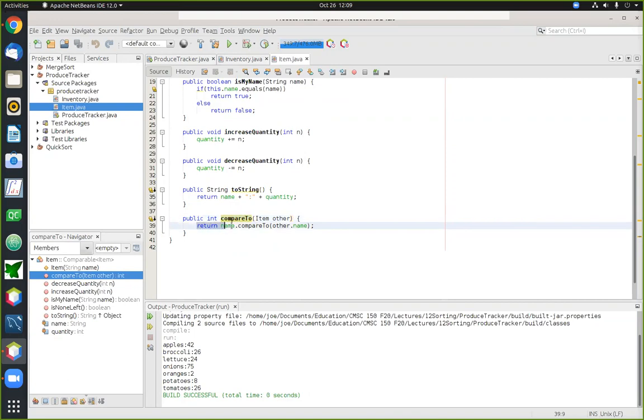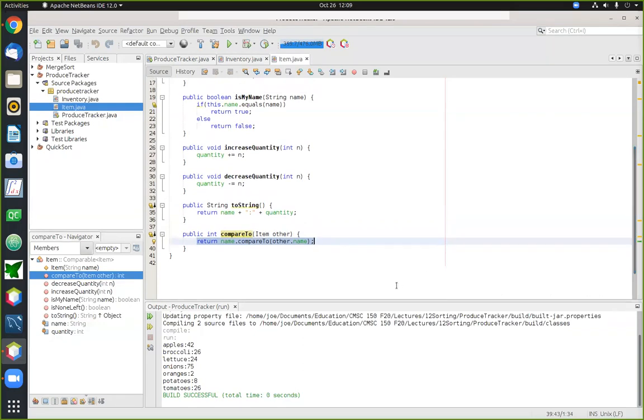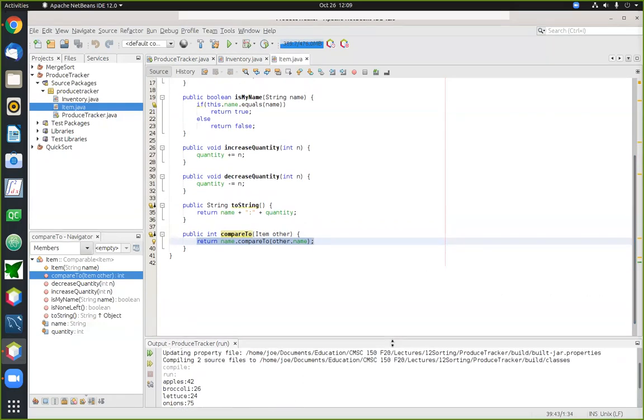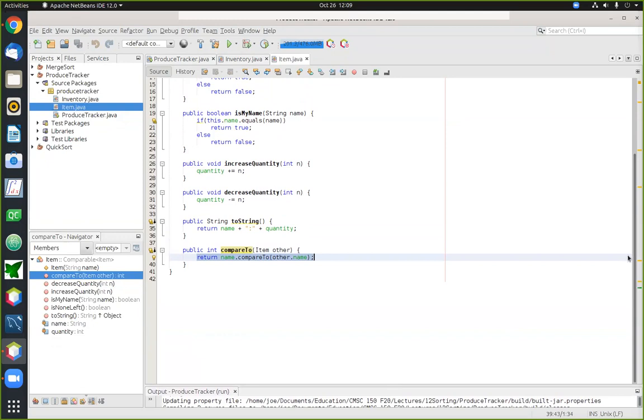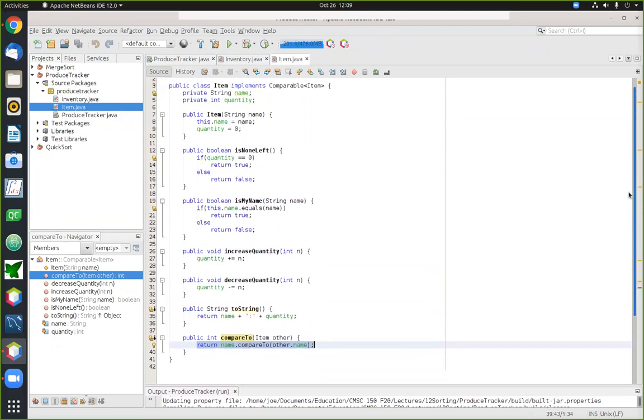So all you have to do in the method is put some logic that will return one of those three values depending on how you want to arrange yourself relative to this other thing. Okay, now, when it comes to deciding how you should arrange yourself relative to something else, there are basically different answers to how to do this for each different class that you create.